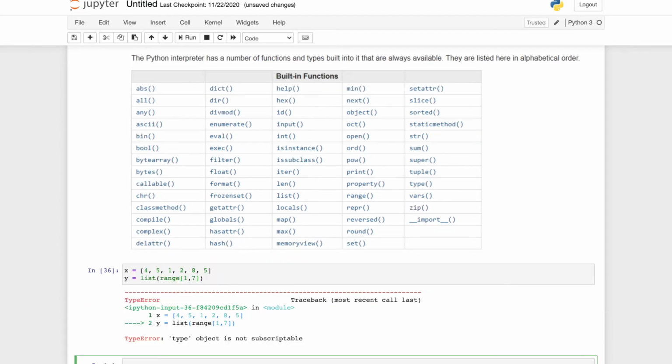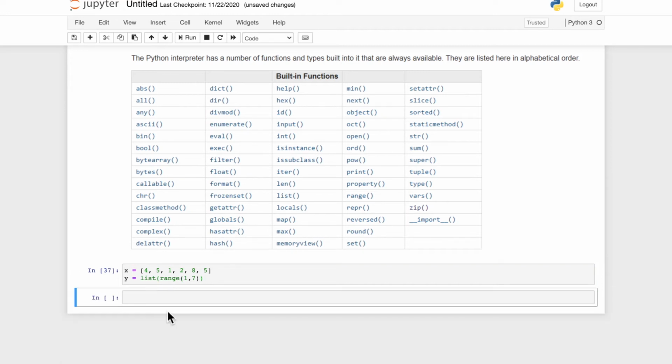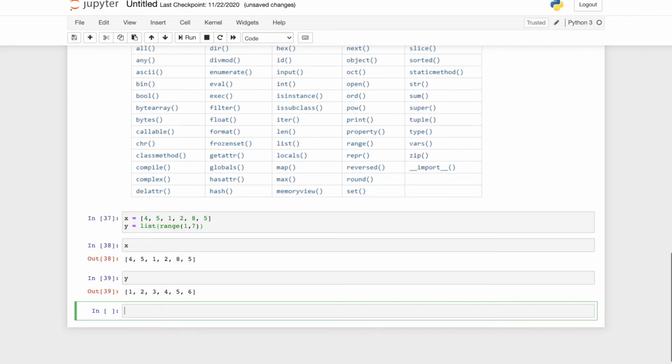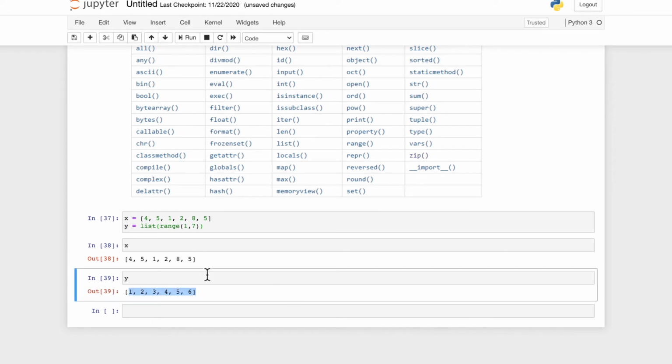Run this. There is an error. Here I need to give parentheses, not square brackets. Run this. Okay, so it's been created. Let's view our y, and let's view our x and y. So 1 2 3 4 5 6 and 4 5 1 2 8 5; this we have already discussed in our lists part.